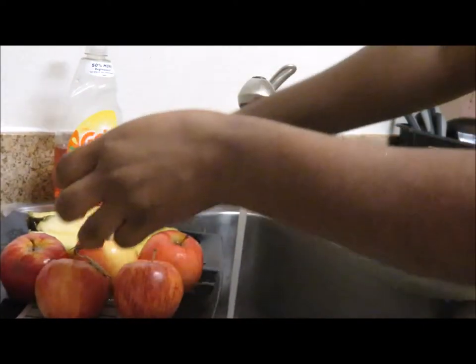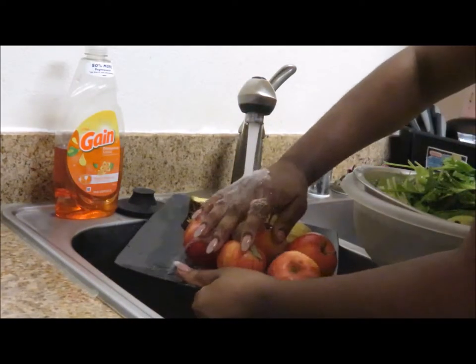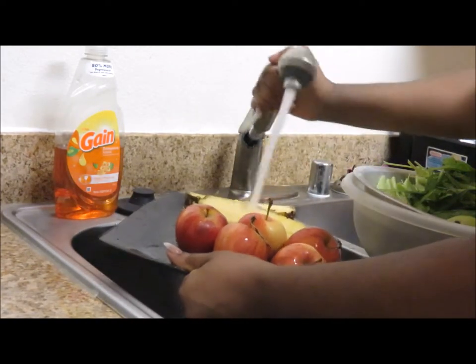Start by rinsing our fruit. Which we've really already done, right? Yeah.